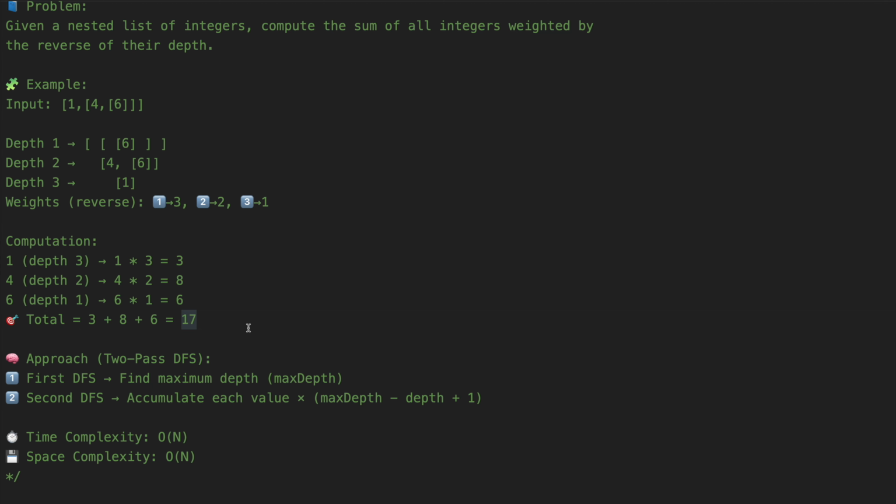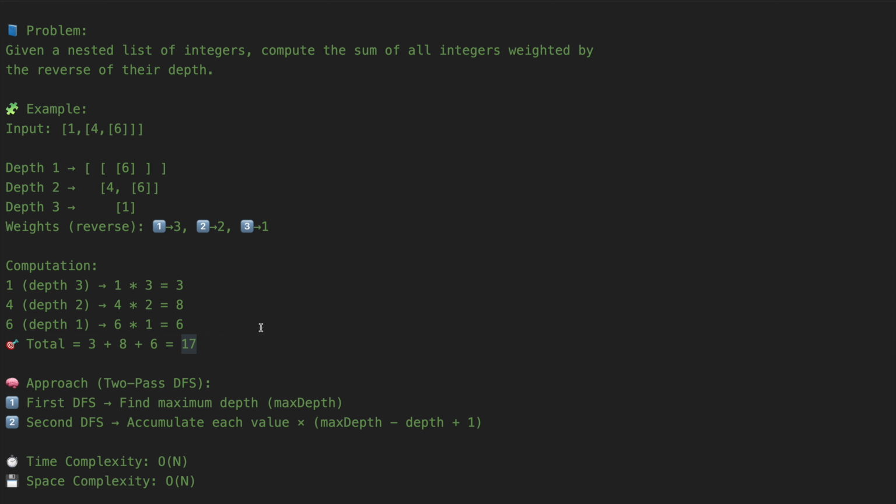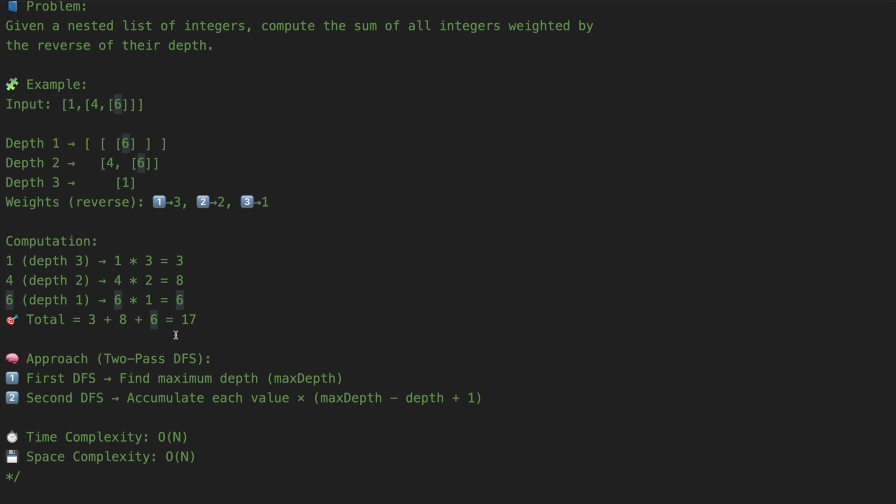So how are we going to solve this problem? It's obvious that we need to know the maximum depth. We can think about this input array as a tree, so it has a root and it has a leaf. So we need to find the maximum depth of our tree. What we do is use DFS. In our first pass we are finding the maximum depth of our tree, and after we find that, we go through each element and subtract, right? We take the maximum depth and the level we are at the moment, subtract that, and multiply by that value.